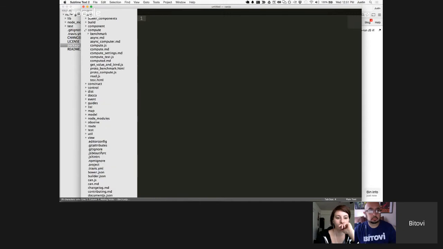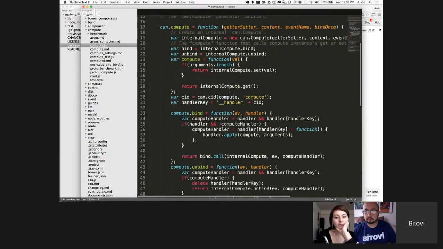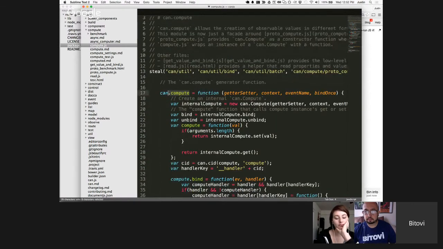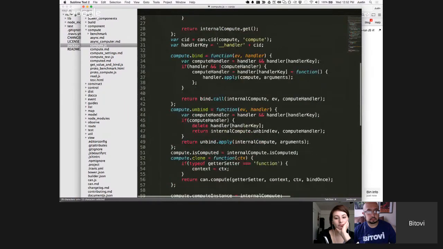So can.compute is actually split up into a few different parts. At a high level, and Alexis, if you could find the doc link to can.compute, I think that would be really nice to share before we end. The main can.compute module is actually really small because this version of can.compute is really just a shell, a kind of proxy to the internal prototype-based can.compute.